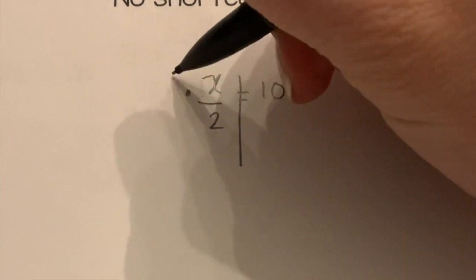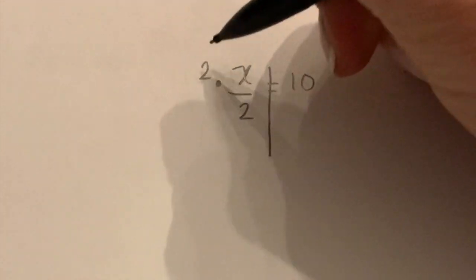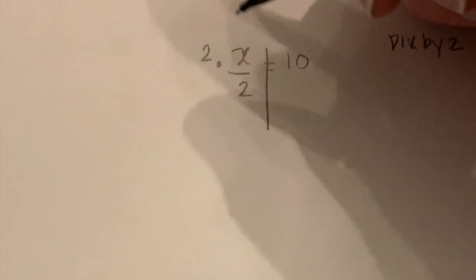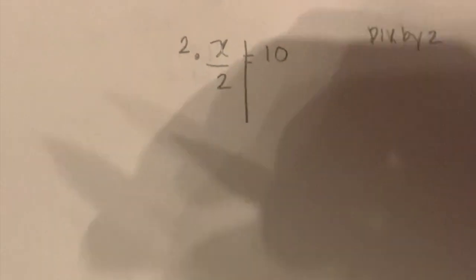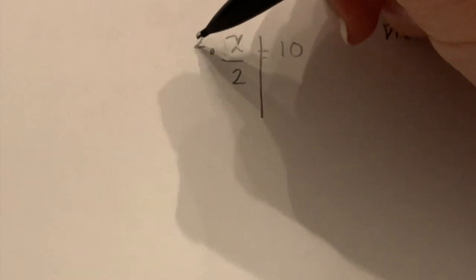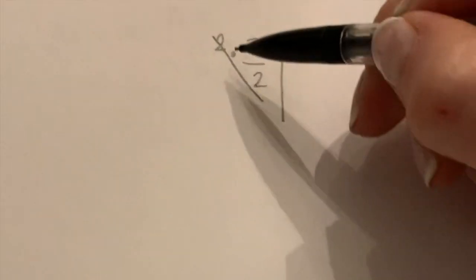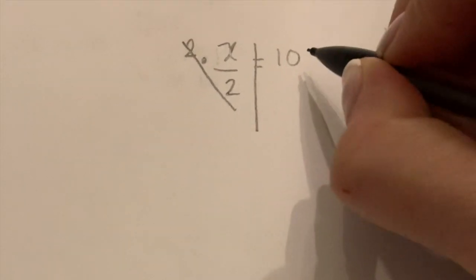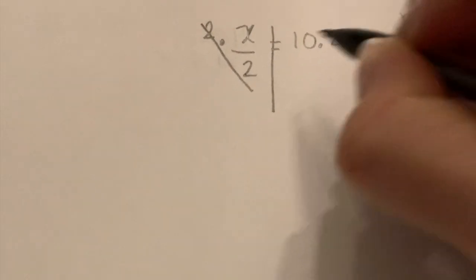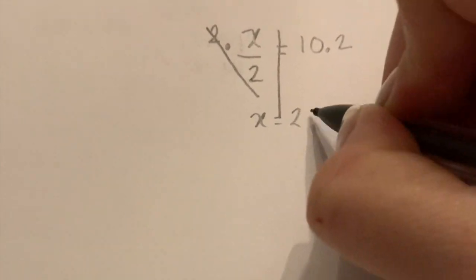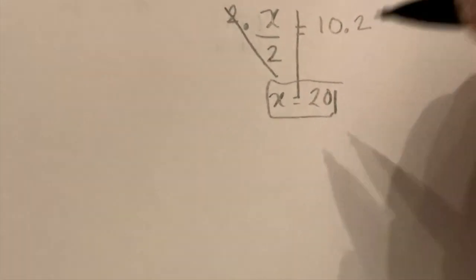So remember, super cool algebra kids, we're not using the x for multiplication anymore. Even if GoMath still uses it, we don't use it anymore. And we need it up here in the numerator. So this cancels out because 2 divided by 2 is 1. And what you do to one side, you have to do to the other side. So that would give us x equals 20.